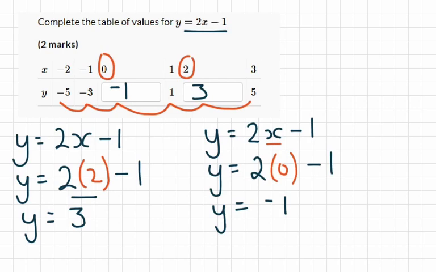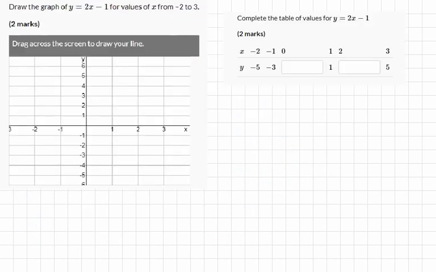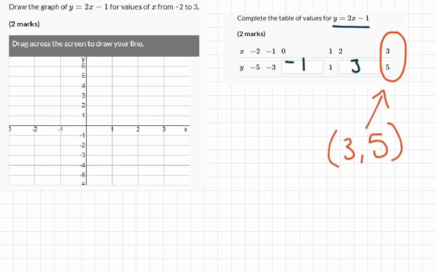So we'll take our values of -1 and 3 across and put them into our table. We know that this is -1 now, and we know that this is 3. We're working with the same equation, y equals 2x minus 1, and we're going to draw that graph. Exactly like we did last time, these coordinates are in pairs. So we can start at this end, or the right end or the left hand side, it's up to you. So this is the coordinate 3, 5. Remember, x goes first, y goes second. We read 3 on the x-axis and 5 on the y-axis.